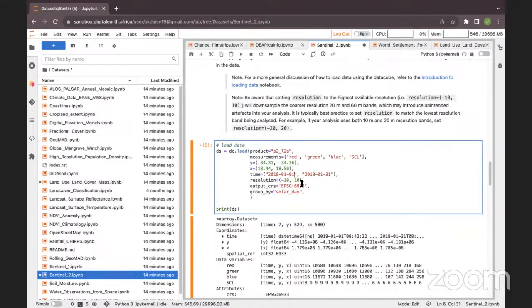Then you come to the resolution. One good thing about the data cube when it comes to resolution is that upscaling or downscaling actually becomes a problem by convention. So if the resolution of the image that you are looking for is 10 by 10, but you are dealing with another image that has a different resolution, for instance MODIS, and you want to make sure that your Sentinel image is upscaled to fit the 100 by 100 resolution.